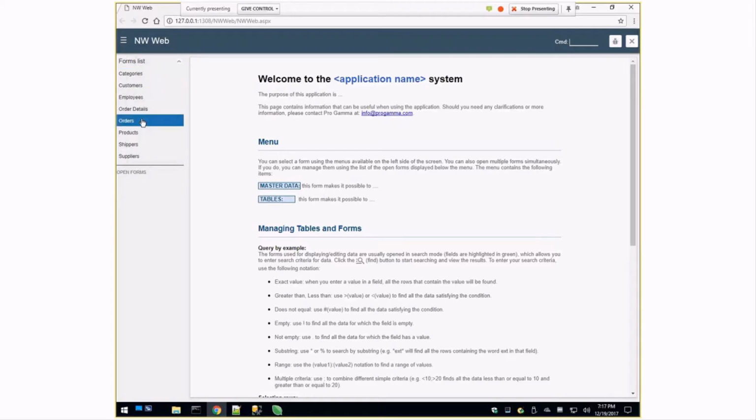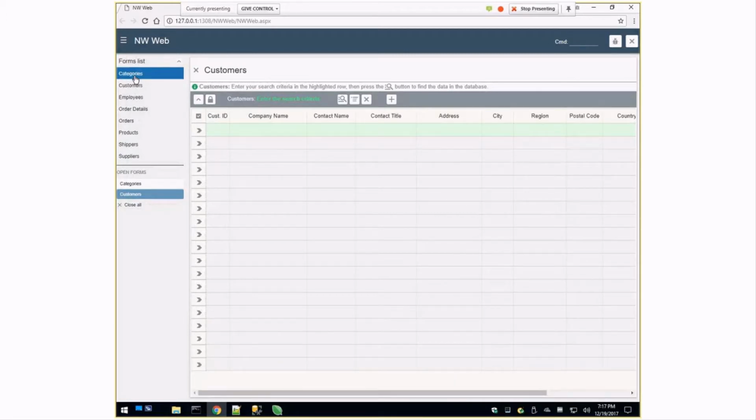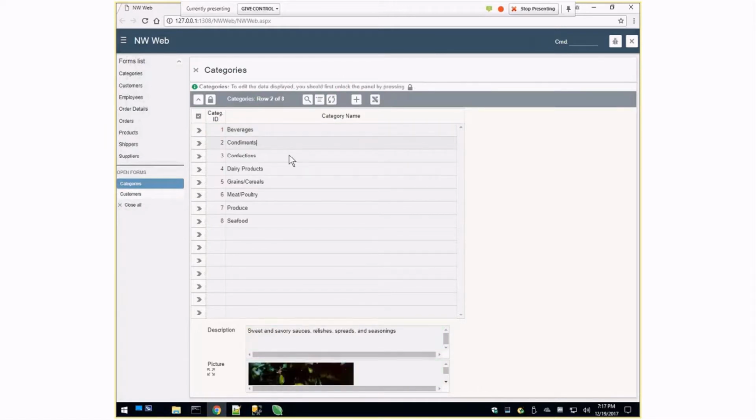I've got a menu item for each of these tables, or actually classes, that are forms using the classes as the data. So click on these. It defaults to a query by example type thing. If I click the little search, it'll go find the data that we saw a minute ago in the wizard.